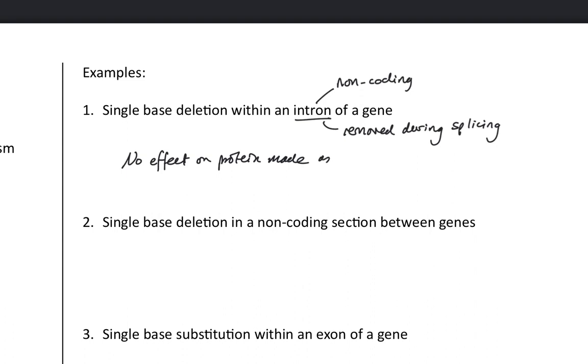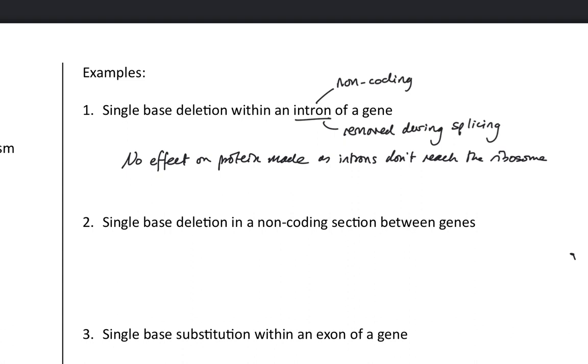Yeah, as introns don't reach the ribosome. A lot of people think it'll cause a frame shift, but it never reaches a ribosome, and the ribosome is just going to attach to the first coding codon, and then it starts moving across the mRNA. So it's just reading exons. The introns never get there. So it's completely irrelevant to the protein.